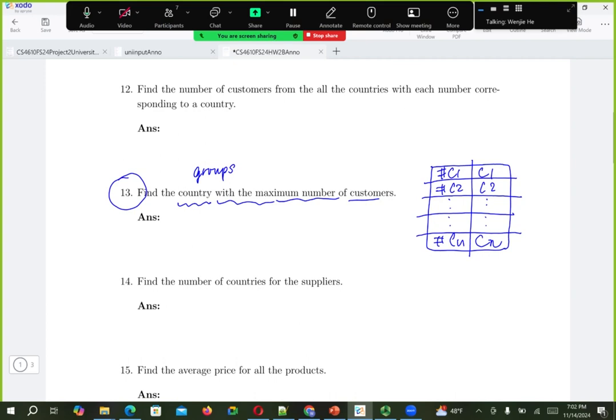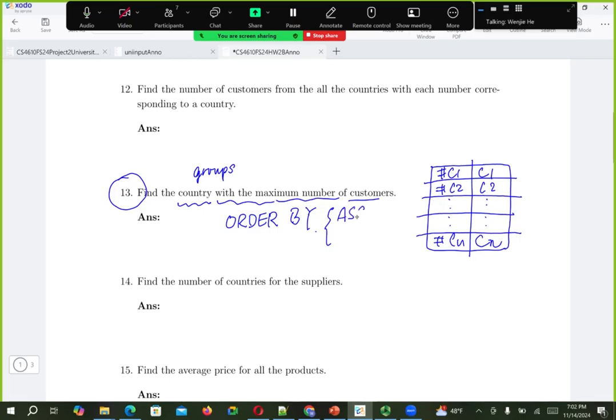So if you sort, in SQL we use the order by clause, when you sort in ascending order or descending order.